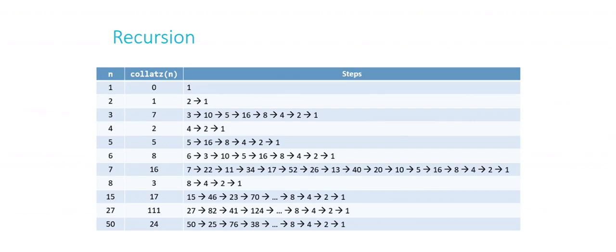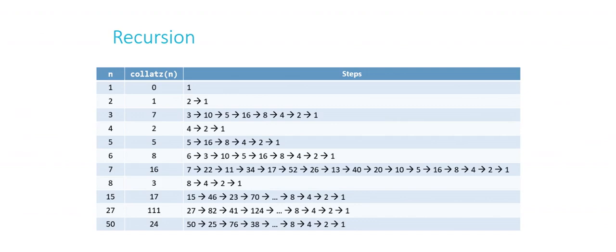You start with 2. Well, 2 is not equal to 1, so it's going to be 1 step plus however many steps it takes on n divided by 2. 2 divided by 2 is 1. So it takes 1 step plus however many steps it takes for 1. 1 takes 0 steps. For 3, as you can see, there's quite a few steps involved. You go from 3, and then you go to 10, 5, 16, 8, 4, 2, 1. It takes 7 steps to get back to 1. And as you can see, there's a couple other test cases here to test out your program.